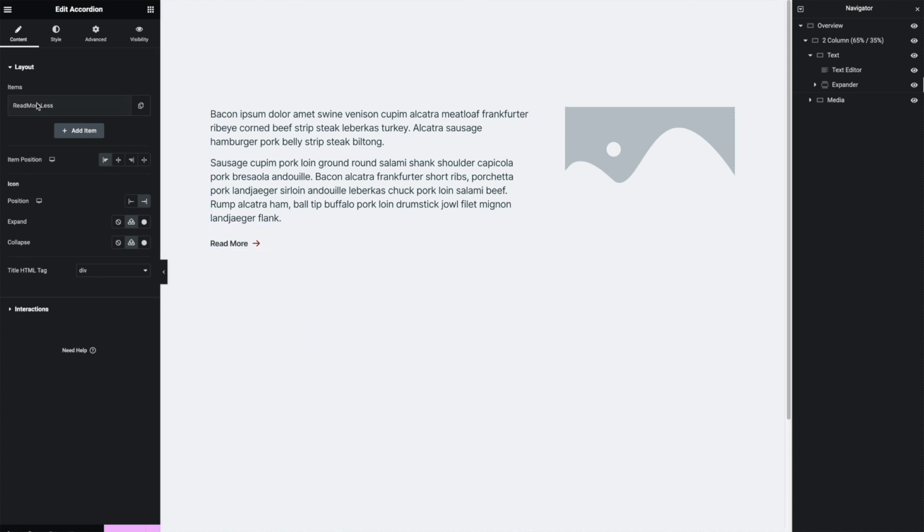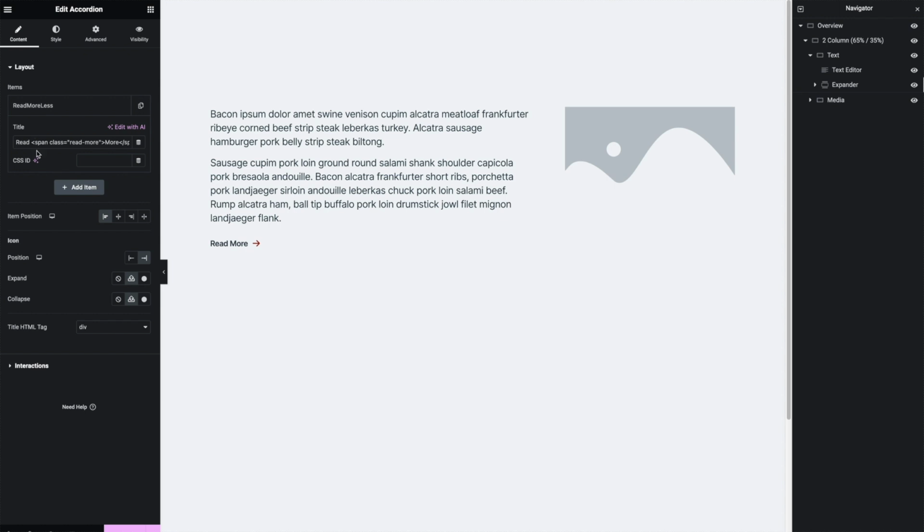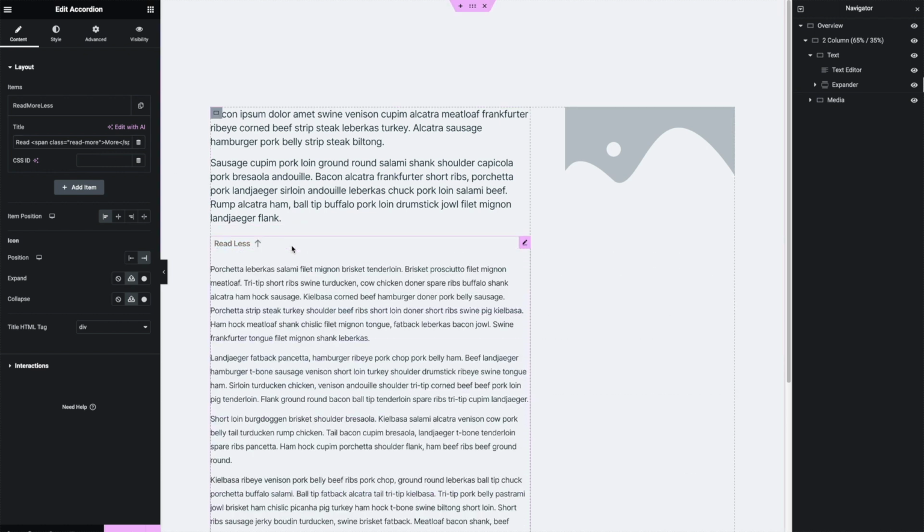So you can see here, I have one item, and I can put this in the description, but it says read more, but I use some span classes so that I can have the words more and less. So if you look at it, I have read more, read less, written in one line, and I wrap a span around each of the word more and the word less. And then what I do is I use some CSS, which I've put on this little expander.